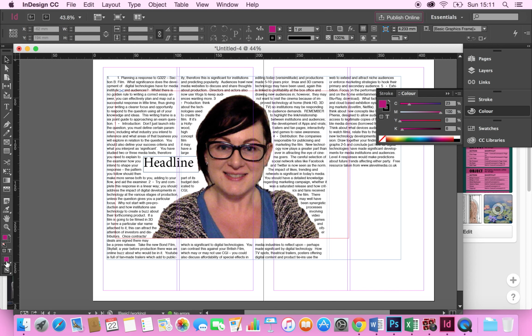Other features that you might be interested in are the shape tools. So if I go here, you can actually create rectangle, ellipse or polygon. I think a rectangle is probably most appropriate, and what you might want to use a rectangle for is, again, like on your front cover, is to highlight any kind of headlines or sub-headlines within your work.